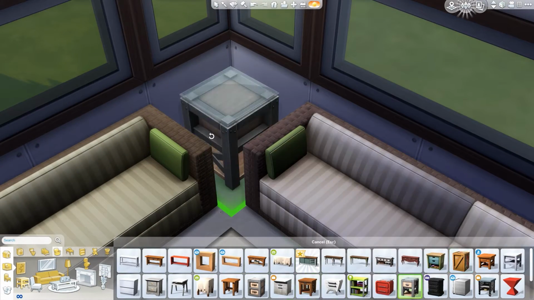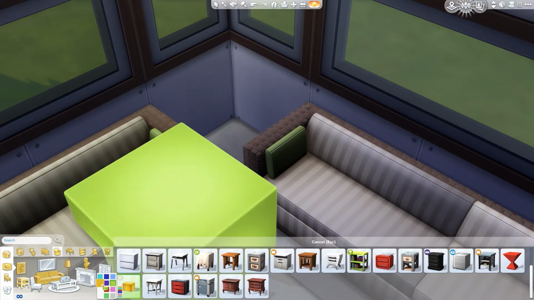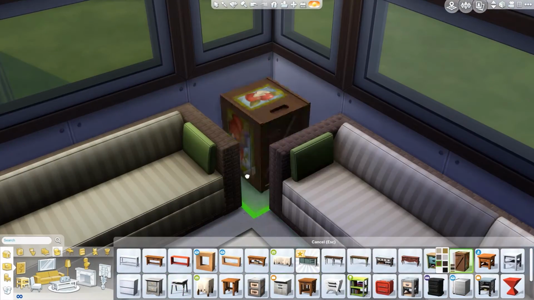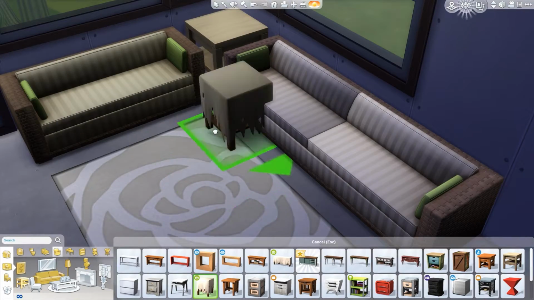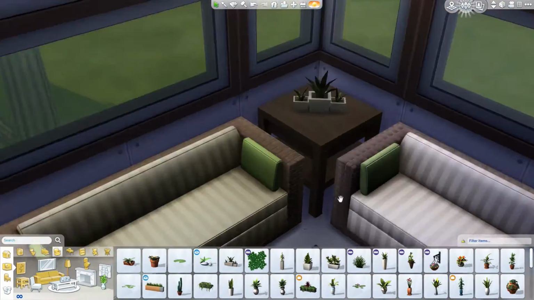The problem with a corner, like that little table thing, is that it's got a drawer or a front end, and the problem with putting it in a corner like that is there's no front really. So I tried to find one that didn't have something like that. Yeah, okay, so this is just the one I ended up using, couldn't really remember.